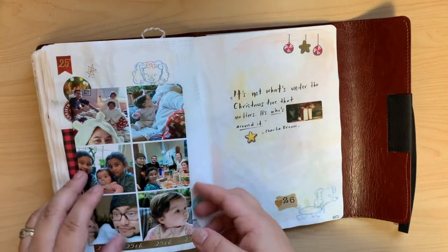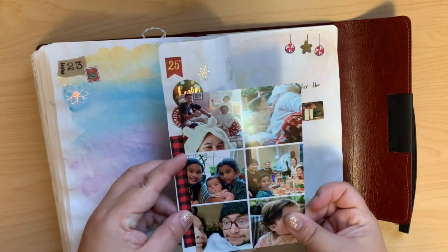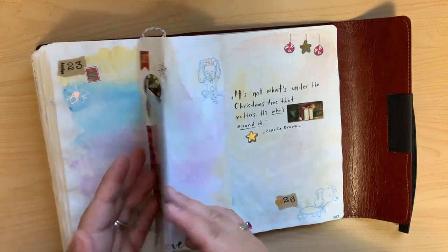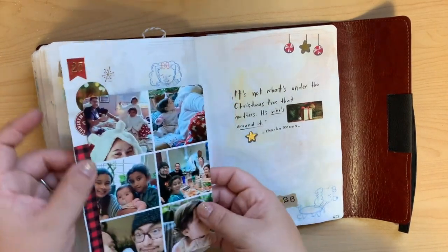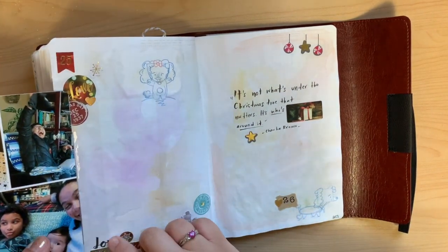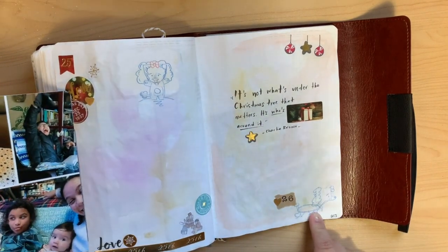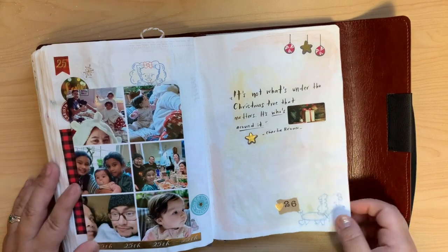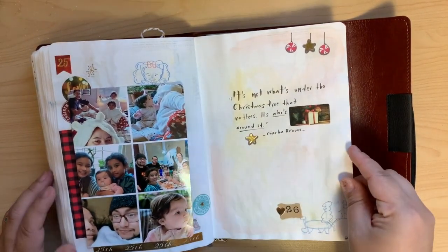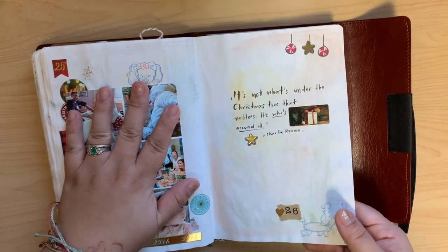Some more pictures, and this is a cool tip-in because there were just so many pictures I knew they wouldn't fit on just the one page, so I ended up gluing the two 4x6 together with a piece of washi in between, and then there's a piece of clear tape on the other side. If I ever decide to finish her and him, I have some space there to write. So that was Christmas Day. Christmas Day tradition is to stay in those pajamas all day long.